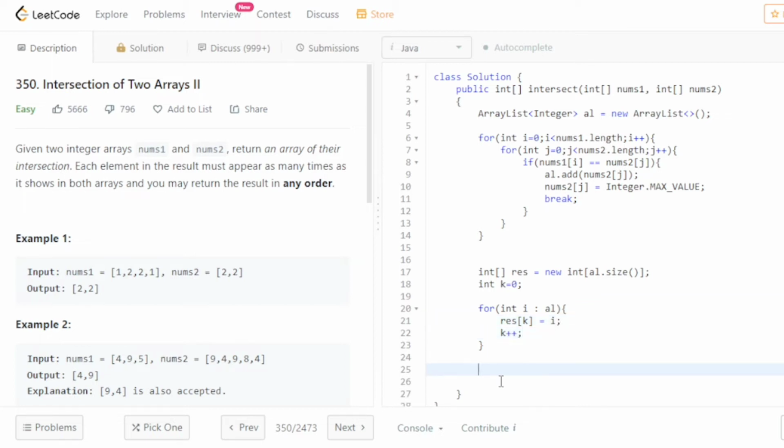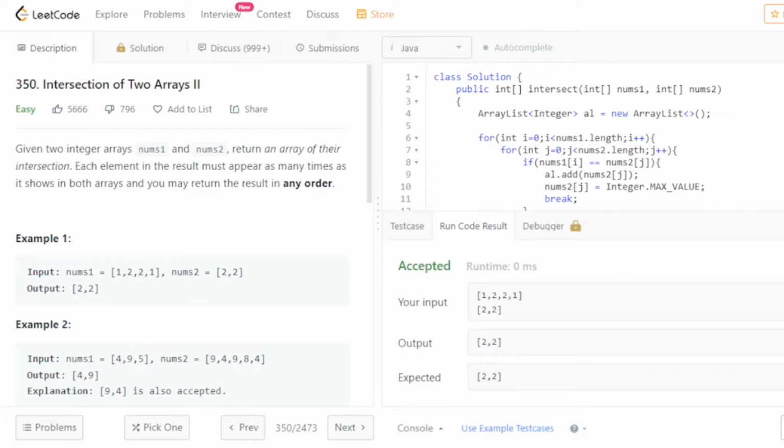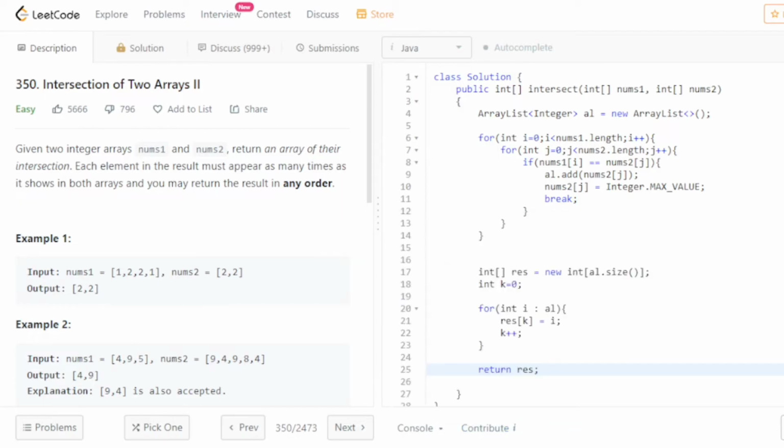At the end we just return that particular array. Now let's run this code. Don't worry, I will describe the whole code. So this code will give you the correct output.